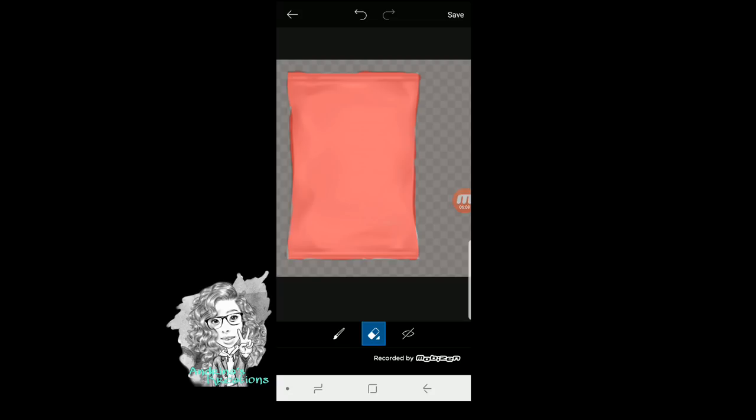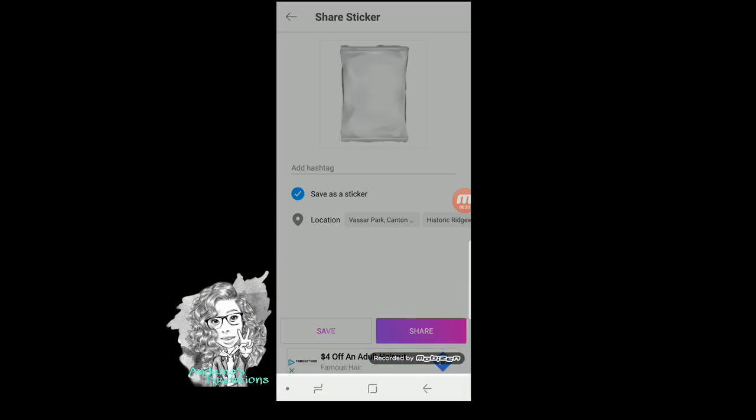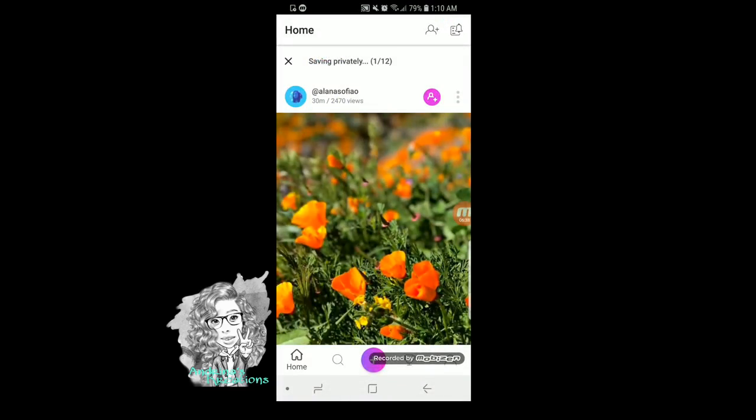I'll leave it like this just for the tutorial, but make sure it is how you like it. So after you're done, put everything in red of the chip bags. Right here it says save on the right top corner, so click on save — this will be like your template. Then you're going to click on the arrow on the top, that's going to save it, and then it's saved in your phone. Click save, and once that is saved, click on done, exit and done.